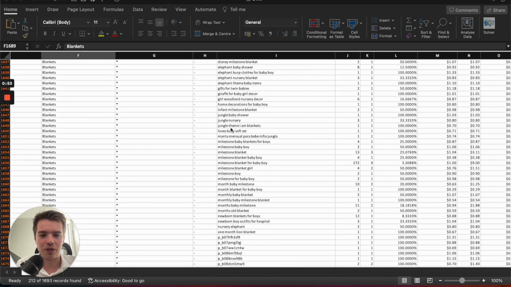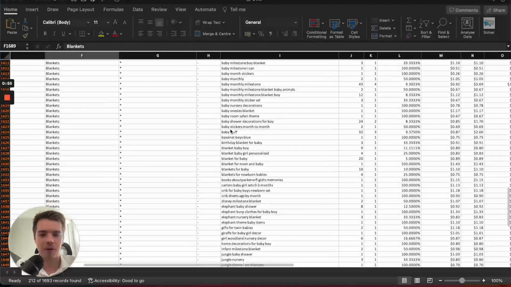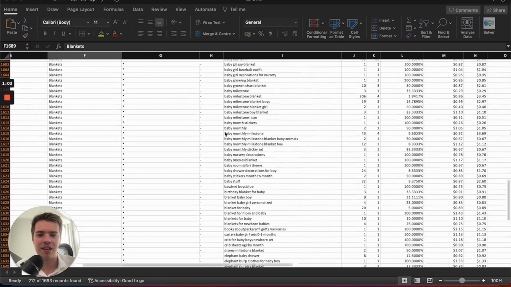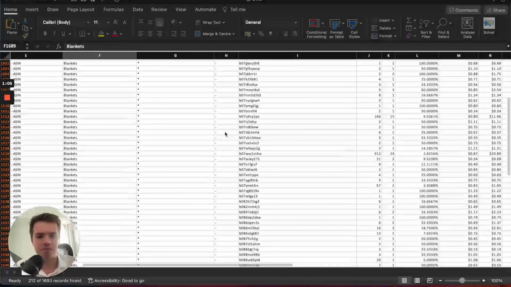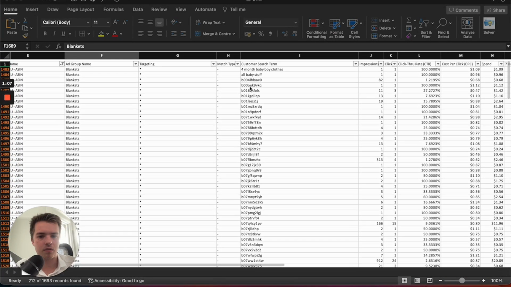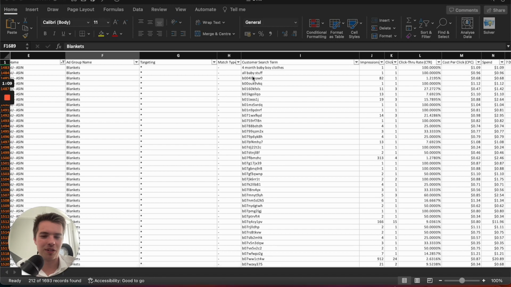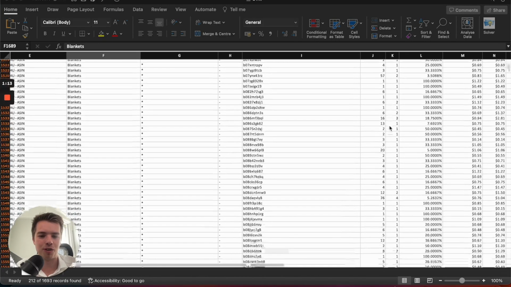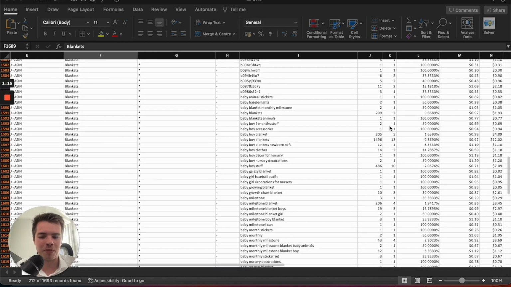Here, there are a lot of different keywords such as baby stuff. That keyword just isn't that great. So this would be something you'd want to add as a negative phrase. All baby stuff. So these sorts of keywords are just going to cost you money, one click, one impression. You want to make sure you're not targeting things like this. You want to be very granular in what you're targeting.